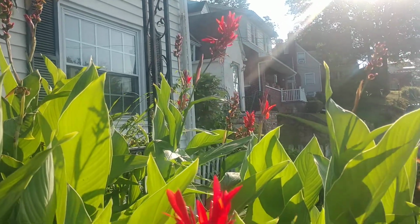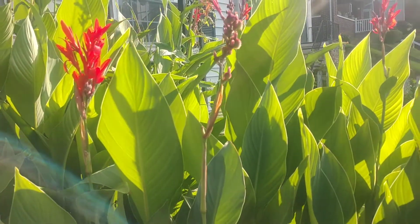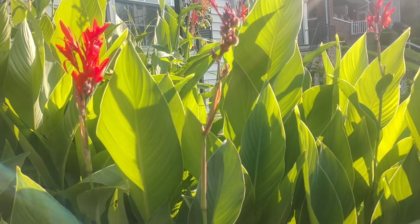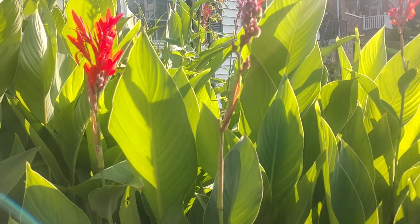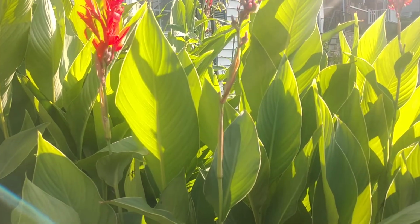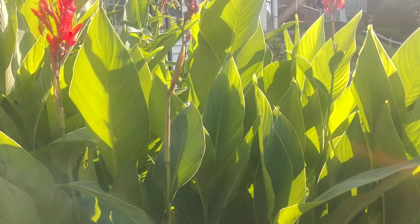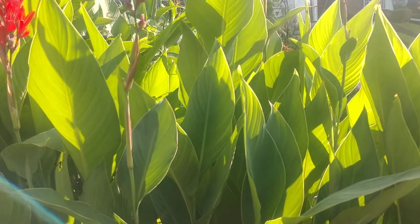But nevertheless, I mean, just look at this, kind of zooming back. If you give your cannas a nice, like I keep stressing, a moist environment, because this is right off the front porch, all the rainwater comes off the porch right into this area, and the cannas act as basically a sponge, just absorbing all of the water and the nutrients, and it just continues to spread.